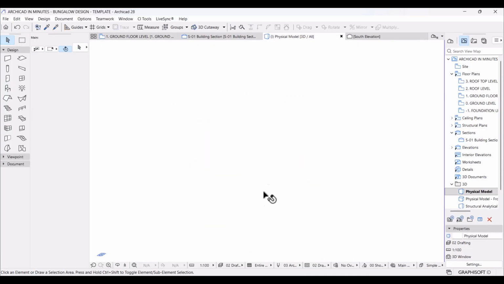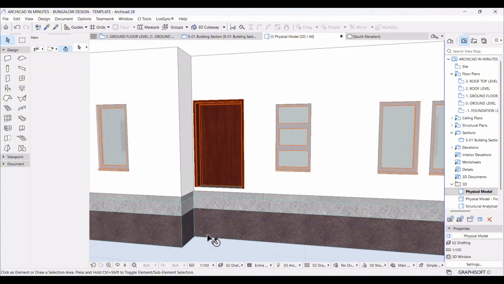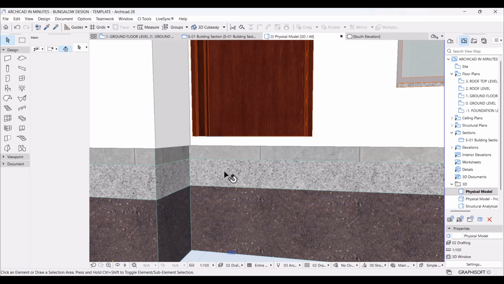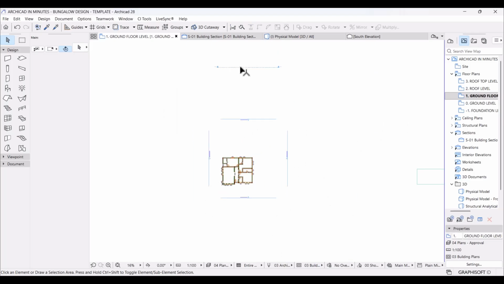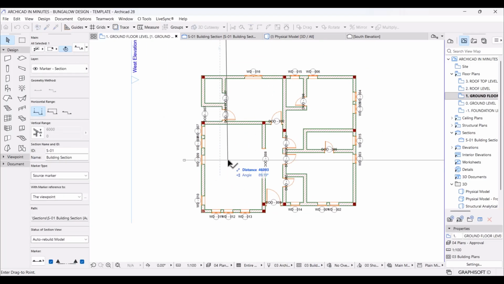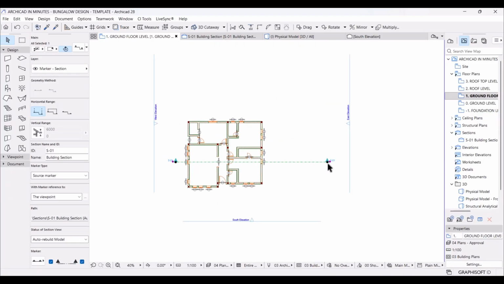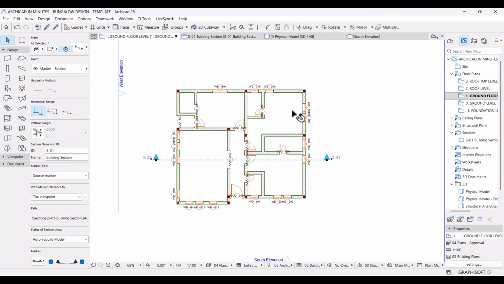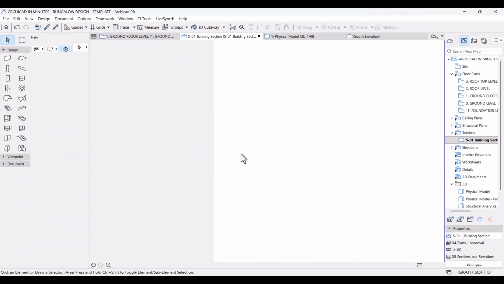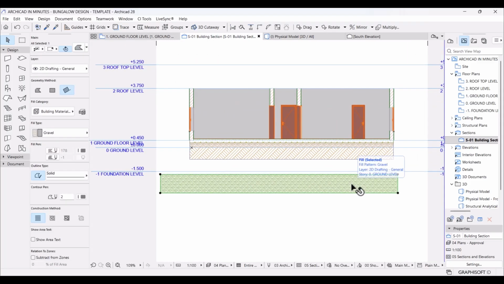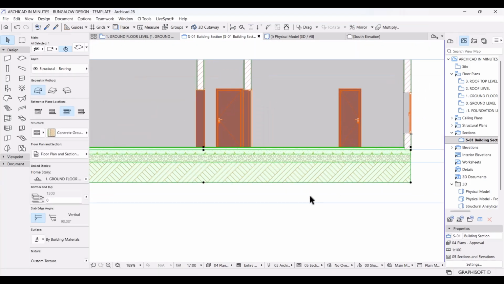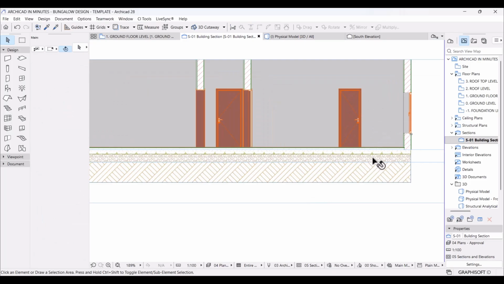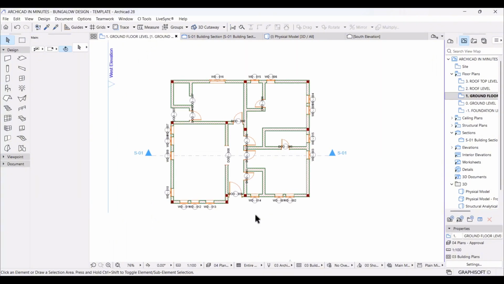And then our 3D, we are seeing our soil, our oversized concrete, and our reinforced concrete. So let's bring down our section line that we drew earlier. Let's have it cut, so we can adjust this by reducing it to this point, and then we jump down to our section. This is previous. So if you see it now, everything is falling in place. Our doors and our windows are already placed here.